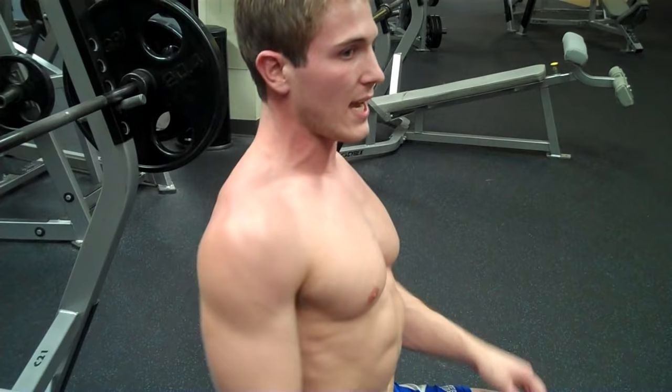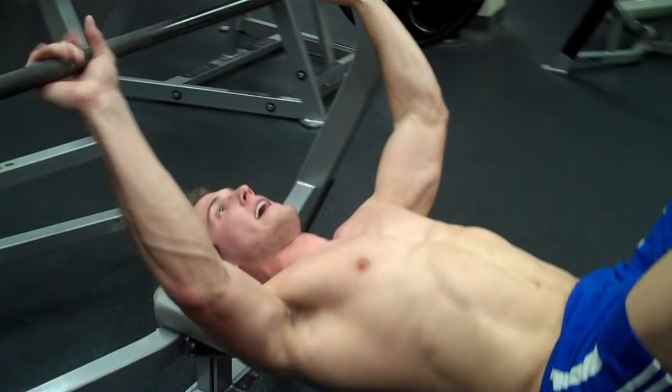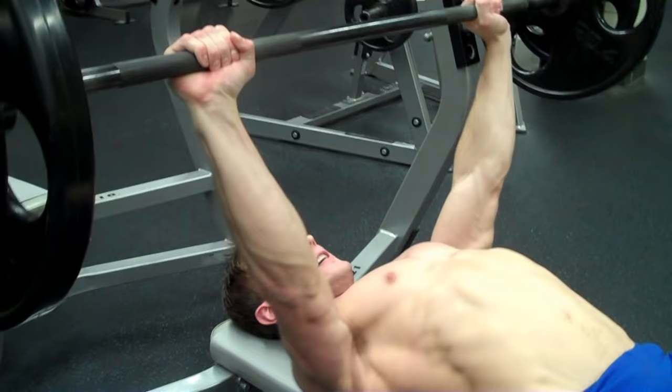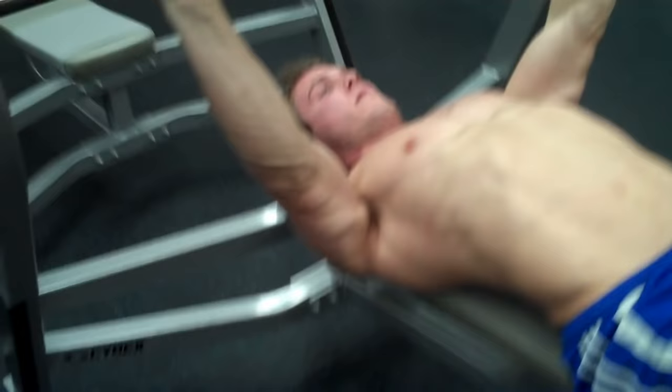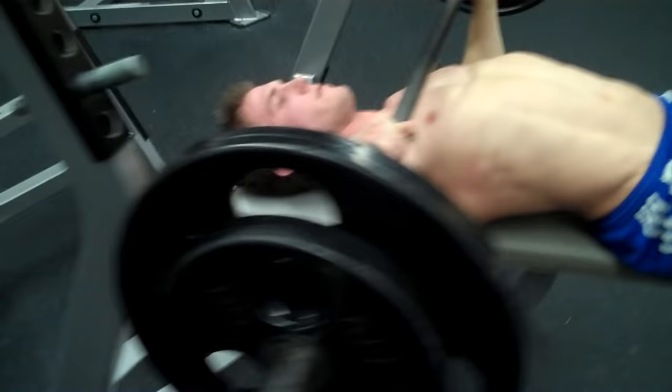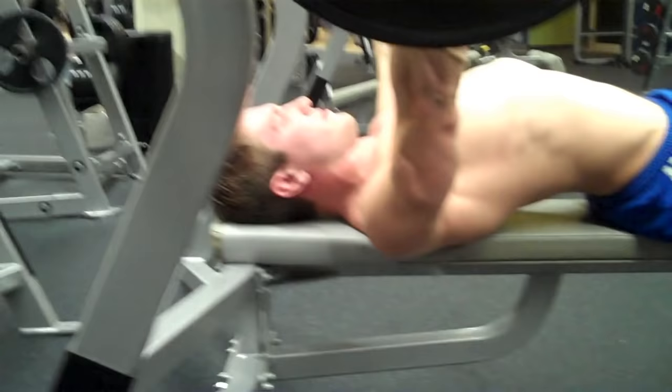So what you're gonna do is lay down, put your middle finger on that little line, bring the bar up, okay? Get your shoulder blades together, and you're gonna bring the bar down across your nipple line and come down 90 degrees and push straight up, okay? Breathe in on the way down, push out 90 degrees. Bring it down, 90 degrees, up.